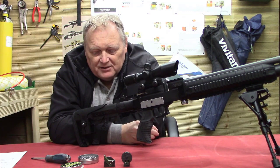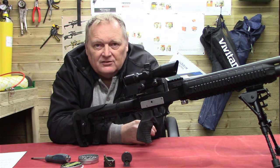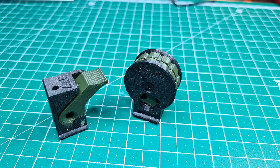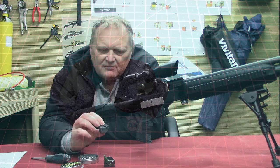I mean, the postage took about 6 days each way, but I know for a fact he told me when he'd received it, and the next day he posted a photo showing me the result. And that was just by me sending him my old multi-shot magazine. Looking at it, it's designed very similar, but obviously these are more consistent and they're built better.